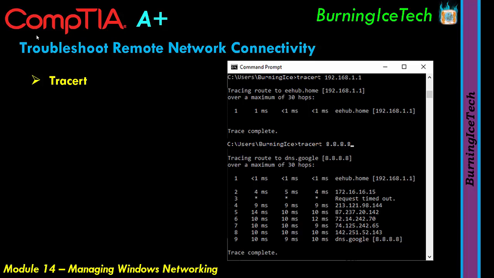So this is going to allow you to establish where the problem is. If the second hop times out or takes long to respond, the problem might be in your building. So if you've got a firewall and the second hop takes long to respond, that means it's inside your network. It's something to do with your router. That's more or less where the problem is. If it times out on the first one, you know, okay, it's the firewall. If it times out on the third hop, then you know, oh, it's the ISP. You should go and contact them, log a ticket, go and yell at them on the phone or something. If it times out beyond the third hop, then it's actually not the ISP. Most customers will go and contact the ISP.